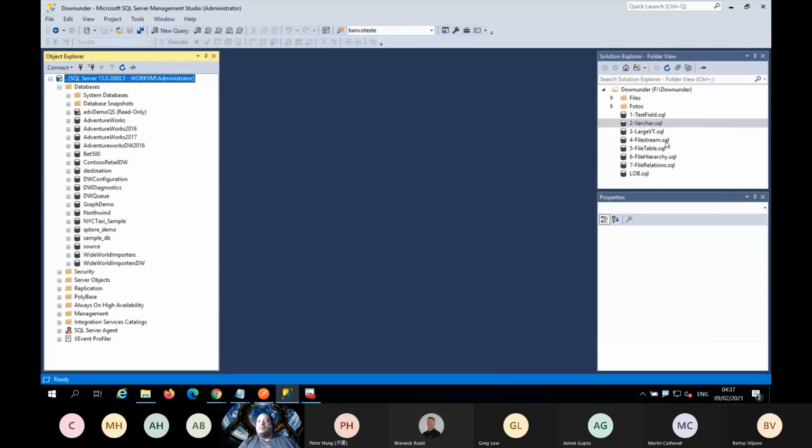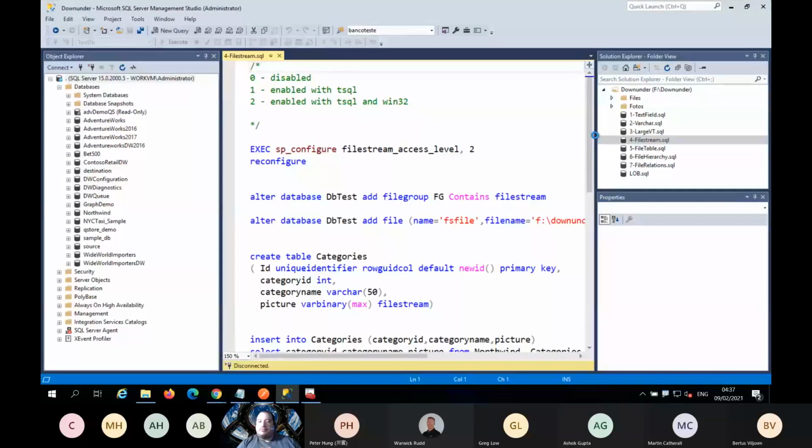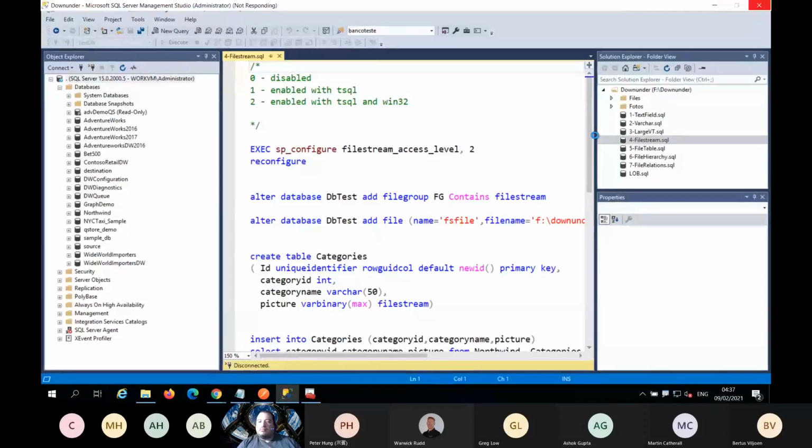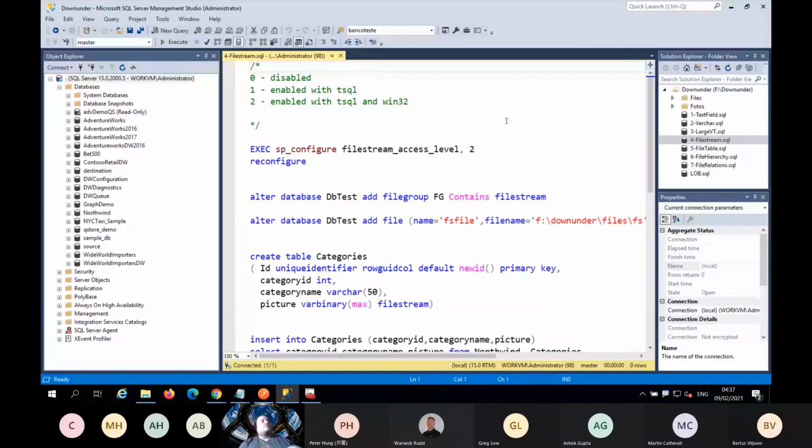Now I will open our next example, FILESTREAM. Enabling FILESTREAM on the SQL Server Configuration Manager is not enough. We still need to enable FILESTREAM on the server level.